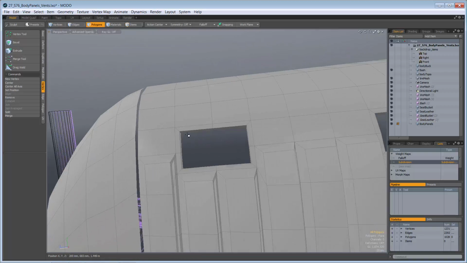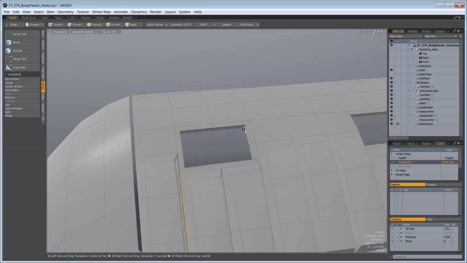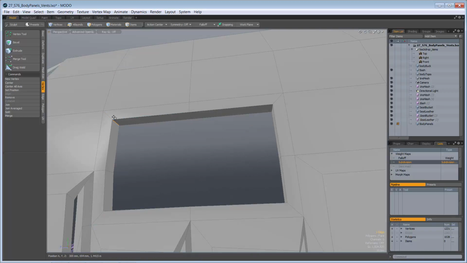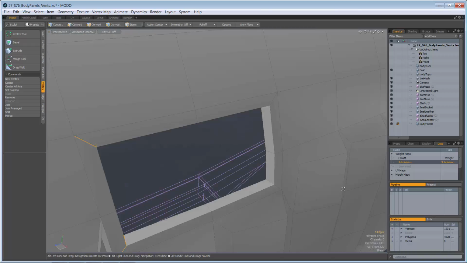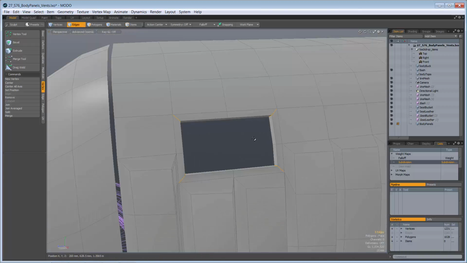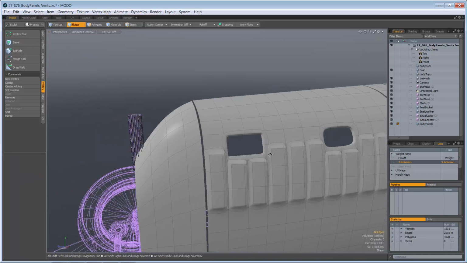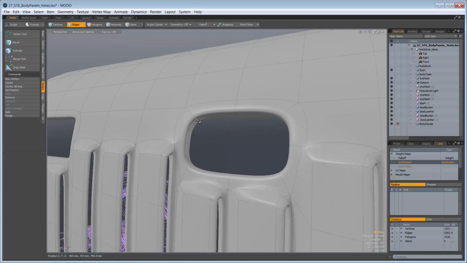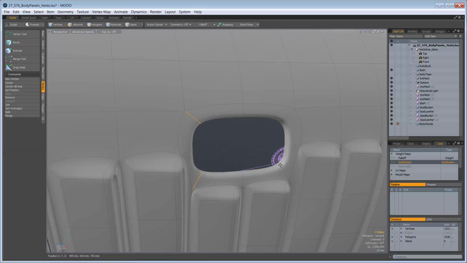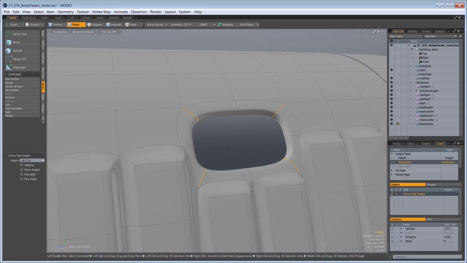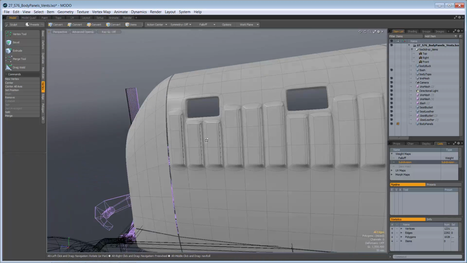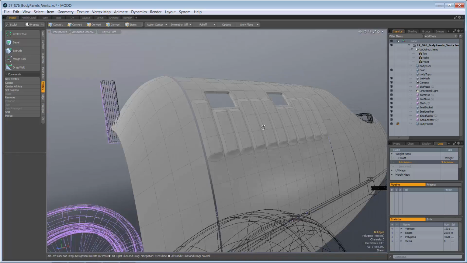If we wanted to, we could harden up these edges a little bit just by selecting these edge loops around in the borders. So select these guys. And we could run our edge weight tool and add some weight to those if we want. 16% looks pretty good, so let's go ahead and do the same thing on the other side. Shift W, click in the viewport to apply that 16% weight, and that looks okay.